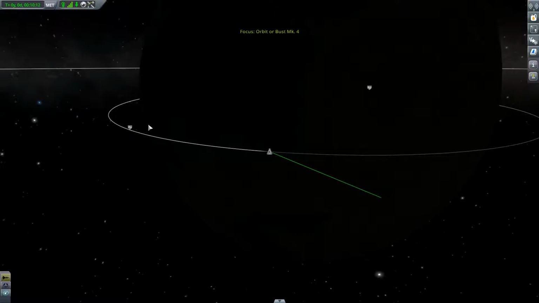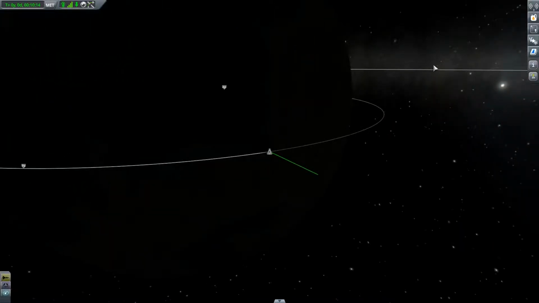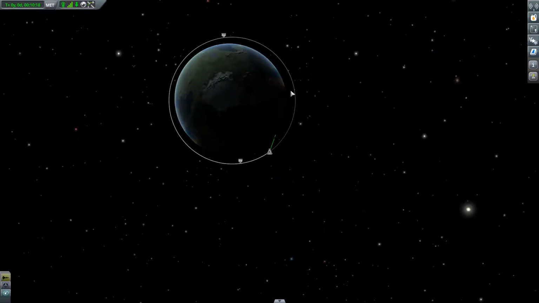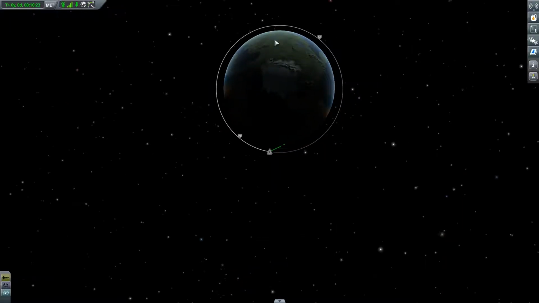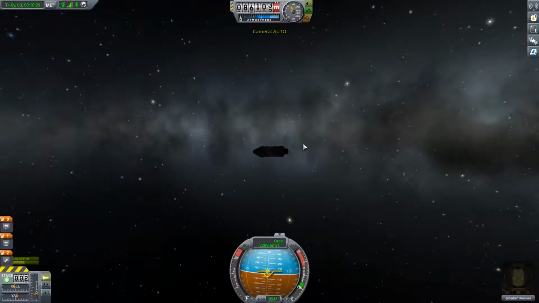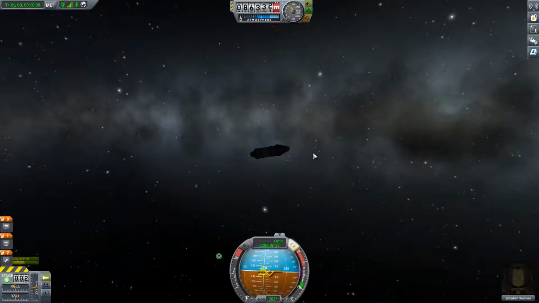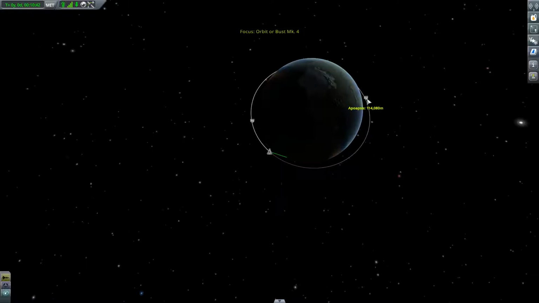Now it's time to get back down. How circular are we? We're pretty circular, I think. And actually, I think the space center is over here. So we probably want to come in. Ooh, SAS. Probably want to stabilize or come in right about there.